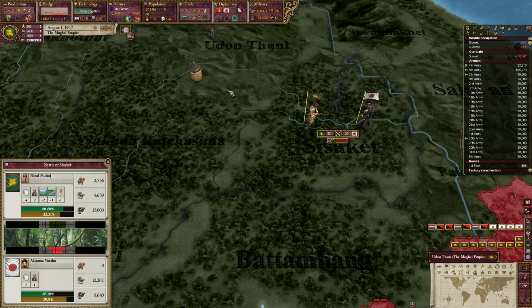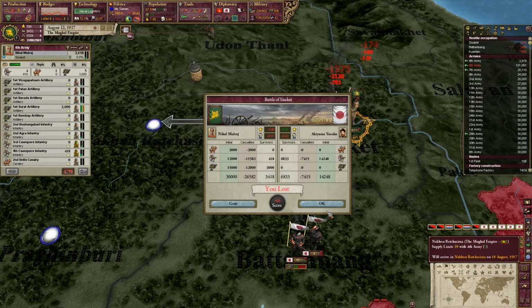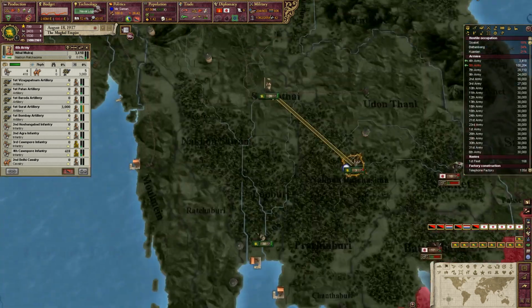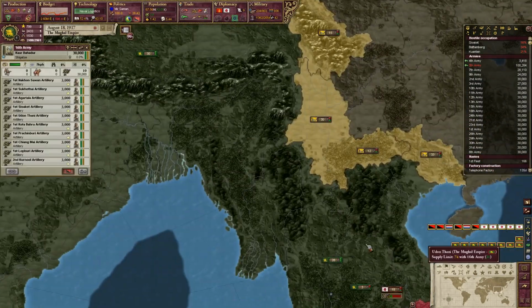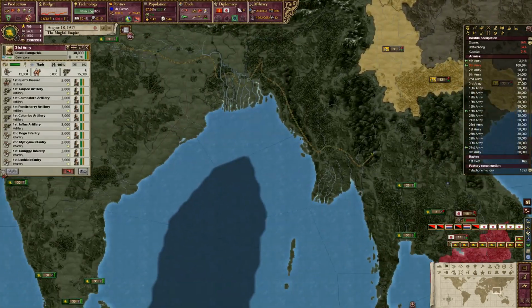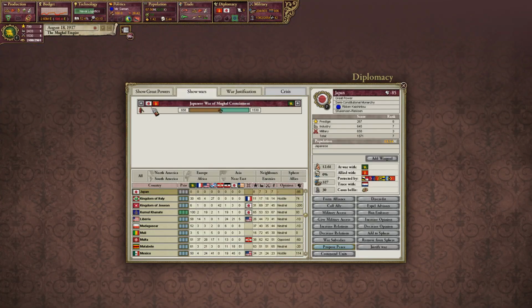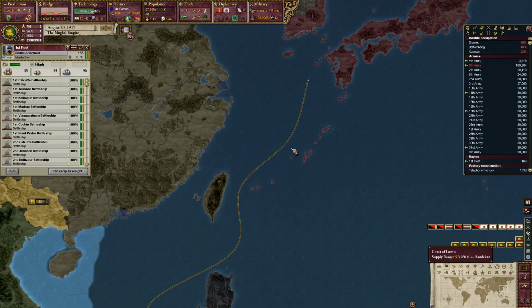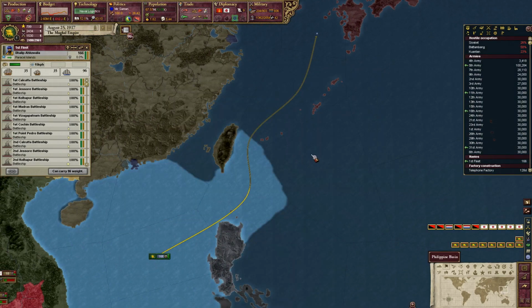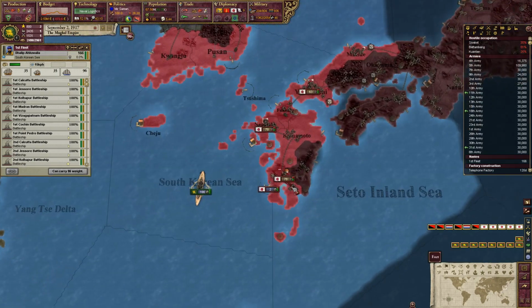What the fuck? Yeah, well there goes that army. Yep, no, that's fair. Jesus Christ, mates. Oh, might as well get those people down here. Everyone get up here. Well, this is a good opportunity for us to dismantle the Japanese. Very good opportunity for us to do that. Can we reach all the way over to the actual Japanese homeland? Seems as though we might be able to, yeah.